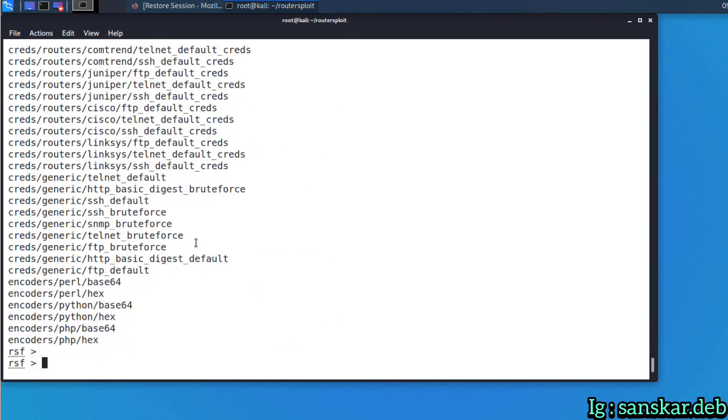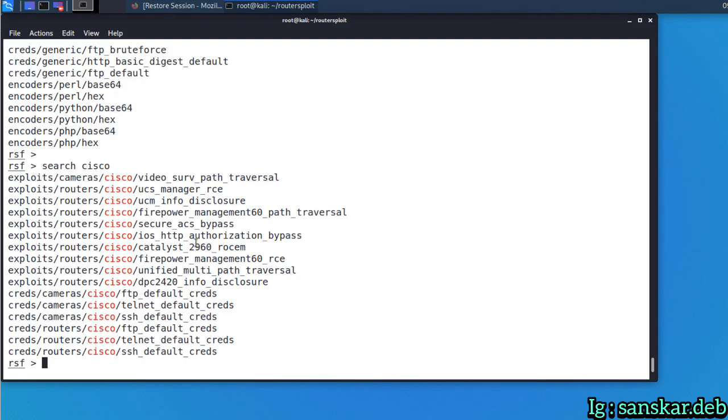If you want to search for a specific exploit or for exploits for a specific vendor, you use the search command. For example, I'm searching for anything related to Cisco: search cisco. I've got exploits for Cisco routers, cameras, or modules for finding the credentials. Or I could search only for exploits like this: search type equals exploits.